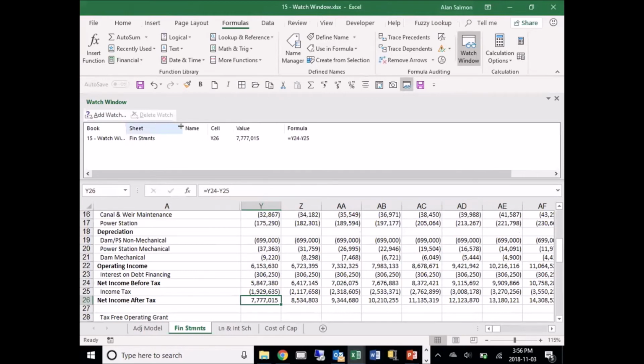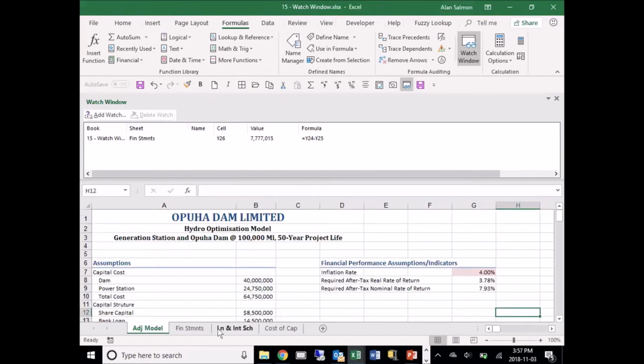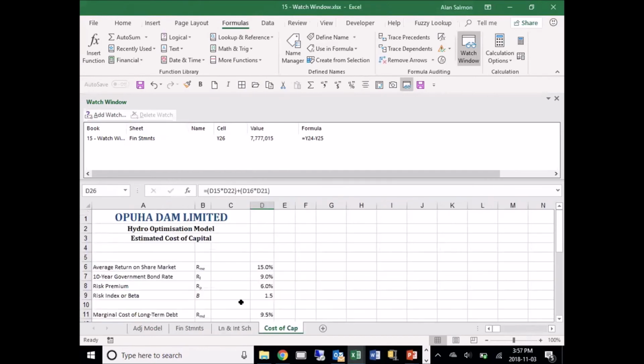It's telling me the file. It's telling me the sheet. It's telling me the cell and the value and the formula. And now I'm over here or here. So I've got those KPIs, key performance indicators, set up. Now, the way it is now, it's at the top of the spreadsheet. However, I could have it floating, so it just pops up as a window.